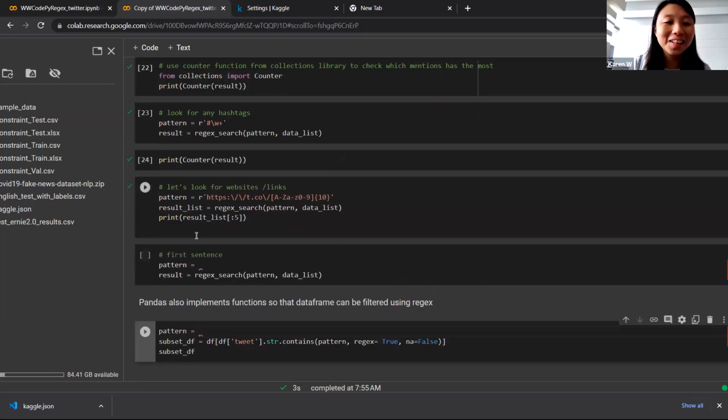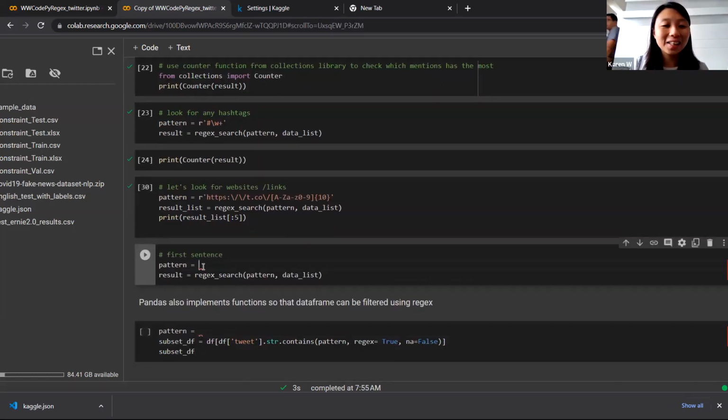Okay, cool. So we're going to try something a little bit challenging, at least for me as a practicer of regular expression, which is to get the first sentence. With social media posts, the very first sentence is the most catchy phrase.